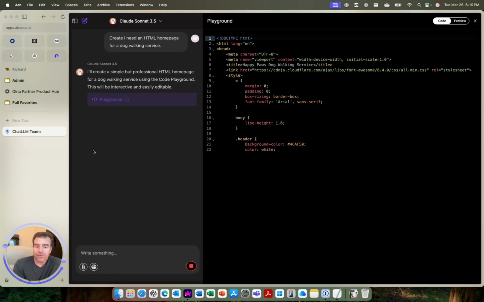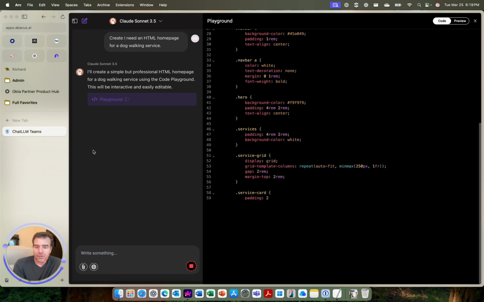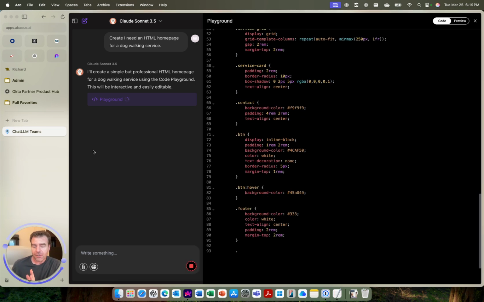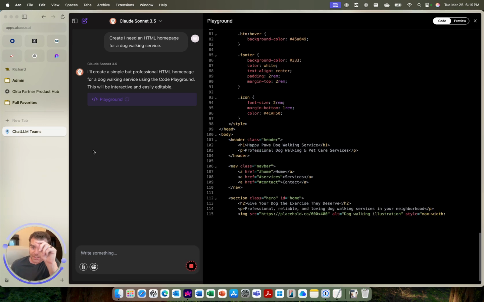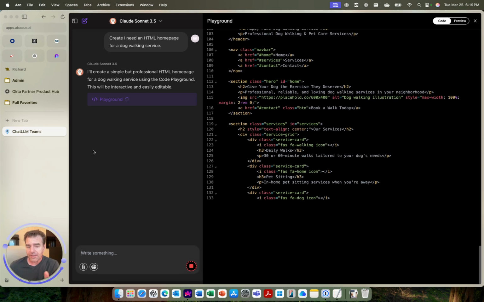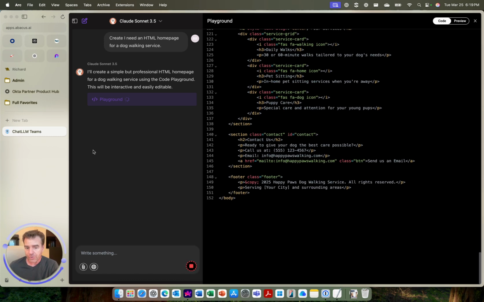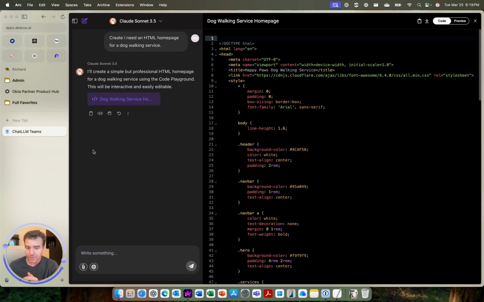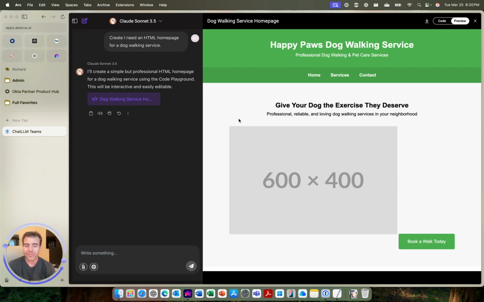So it's opening the playground. It's doing the code in this other window pane off to the side. And you can highlight portions of that window pane and say, can you rewrite this or change this portion? And it will rewrite just that portion. And another thing that it can do, which is why we like Claude Sonnet as a model, is this artifact page, or canvas page, as they call it in the OpenAI world. You can click preview and it loads a baby web server and previews the page. So it's an amazing tool for coding.